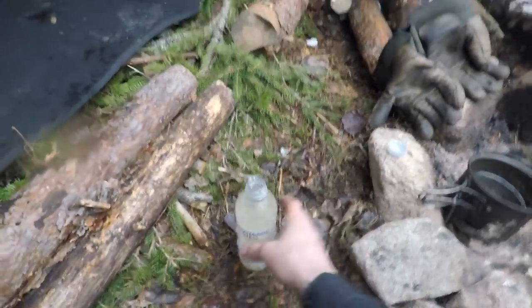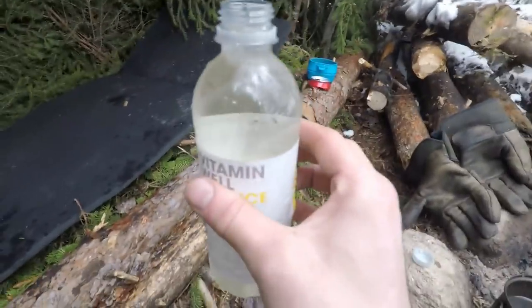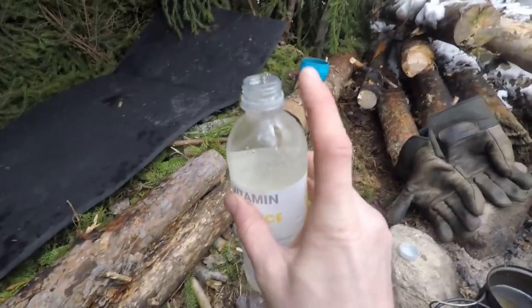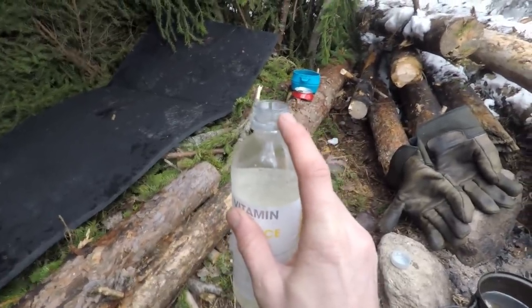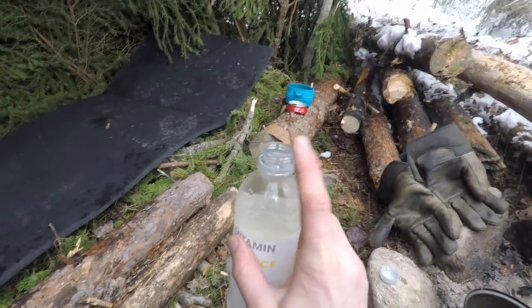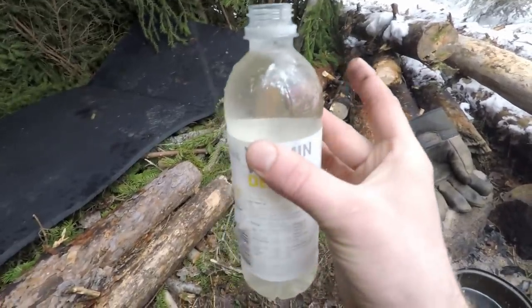Okay, so I will start with this PET bottle. And there's two things you need to know before putting it on the fire. One, you need to fill it with water up to the top, otherwise it will melt. Two, you need to take the lid off, the corkscrew. It should look like this.